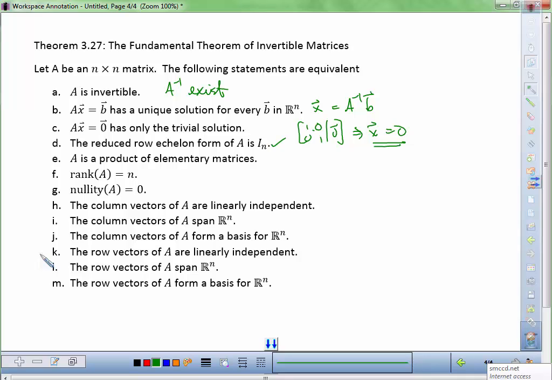Then B is sort of like not right, because isn't the 0 vector part of Rn? It is, but this is for the equation AX is equal to 0. This is the equation AX is equal to B. Yeah, so if B is 0, then your unique solution is 0. You don't have any other solutions. It also works for if B was equal to 0, because if B was equal to 0, your one unique solution is X is equal to 0.